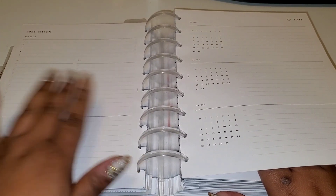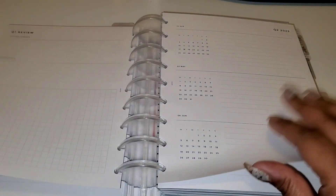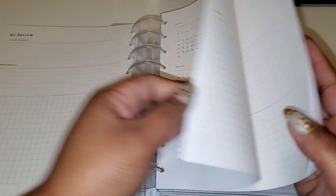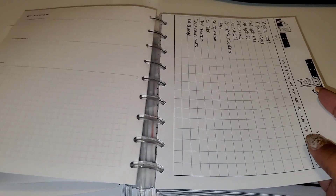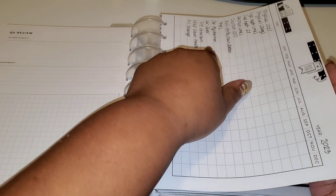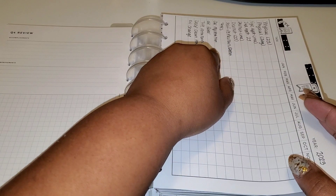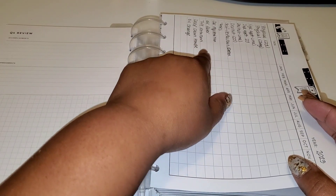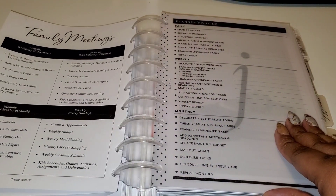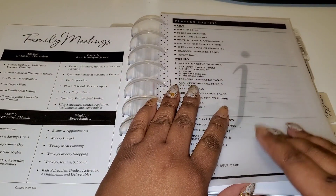I do have a goal section so you'll see how I'm going to use all that together. Here I have things you don't do on a continual basis — physicals, eye appointments, self-reflection, taxes, registration, changing air filters, tire rotations, deep cleaning the house, oil changes, and stuff like that. I also have this family meeting template from Create With Brie — I really love this. It came from Fancy Plants Co and I printed it on vellum.